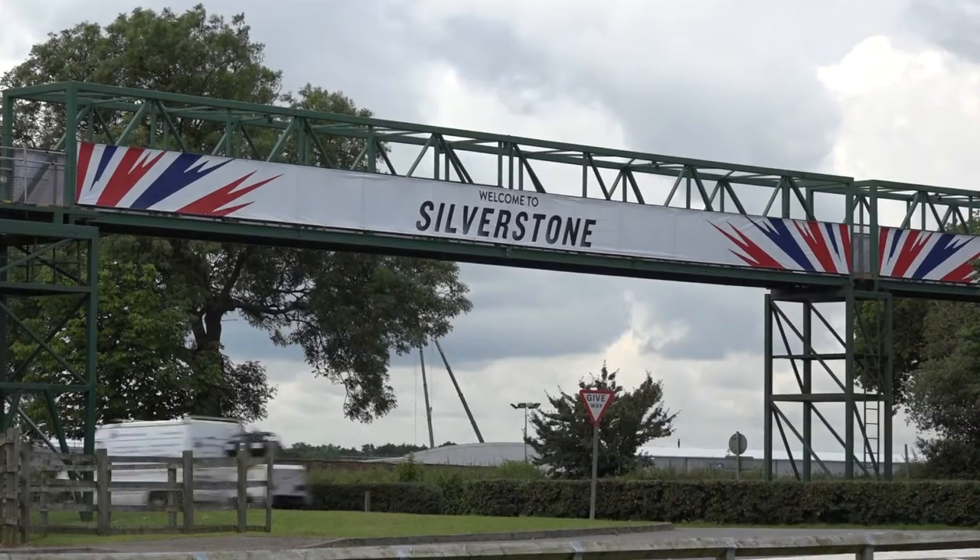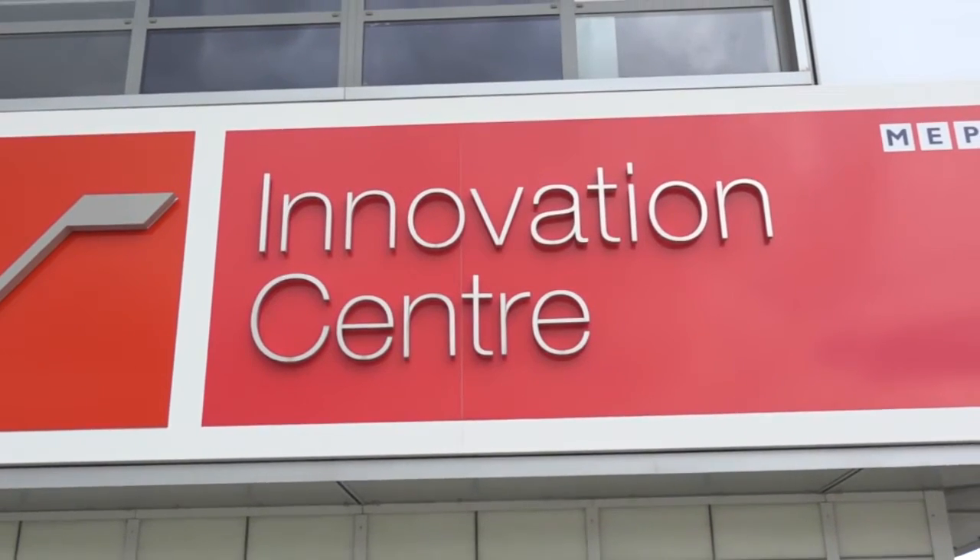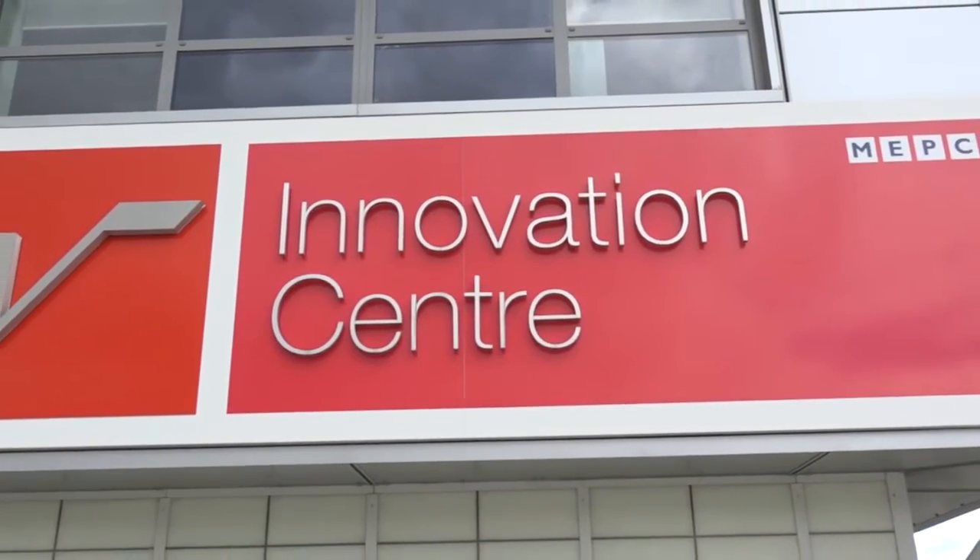Ros, we're at Silverstone. Now, most people would know Silverstone as the race circuit. I've raced around here in my motorbike days, but why the Innovation Center? Well, the land around the track — you've got the circuit and the Grand Prix and other really global events here — and the land around the track is owned by and being developed by MEPC. We're a property company developing a science and technology park here, and the Innovation Center is a key part of that because we want to encourage startup companies, SMEs, and high-tech companies to come and grow their business here.